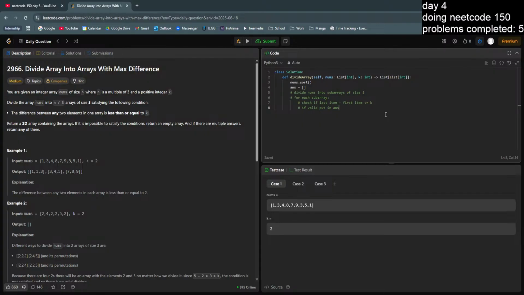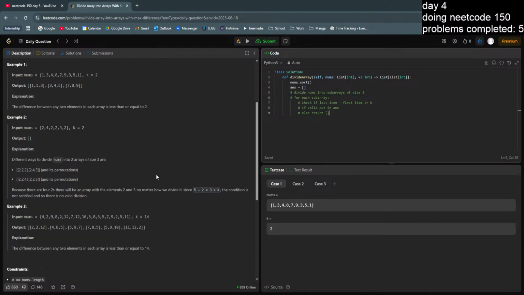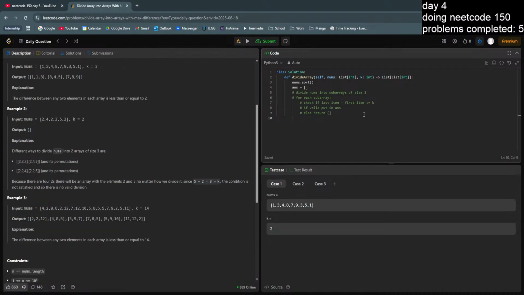Yes. So we can just return an empty array, and then at the end we will return ans. Does that look about right? Yep. Looks pretty solid.